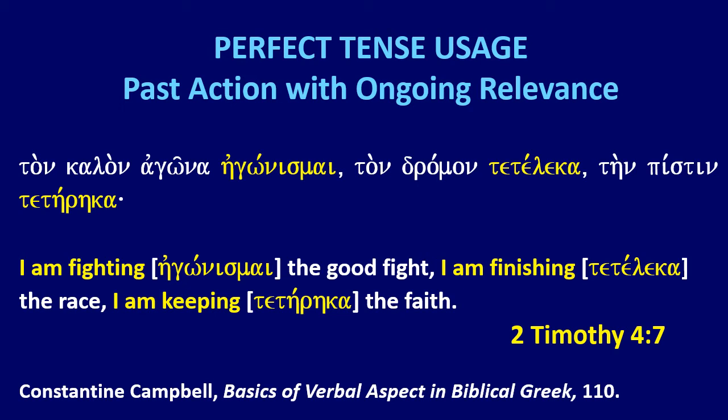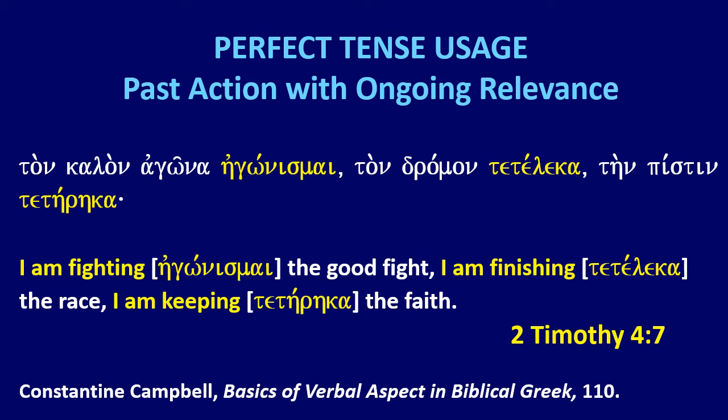And while it's true that Paul fought the good fight right up to the end, he did finish the race, he crossed the finish line, he did keep the faith to the very end. It's true that he did that. It's just that when he's writing this in 2 Timothy 4, he knows that he's about to die and go home to be with the Lord. In fact, he's right there at the finish line. He's about to be martyred and pour out his life as a drink offering, he says. He knew that, but he's writing from the vantage point that it's here, it's arrived. I'm about to die. And so he's looking back retrospectively upon his entire Christian life.